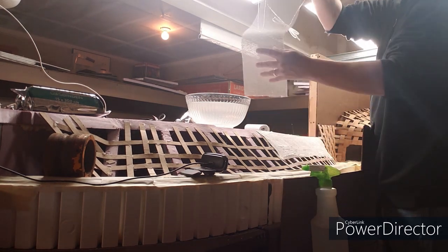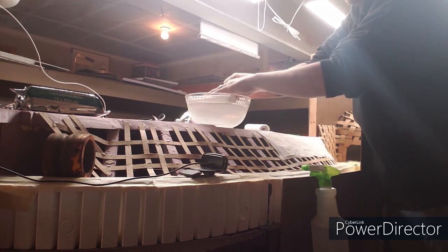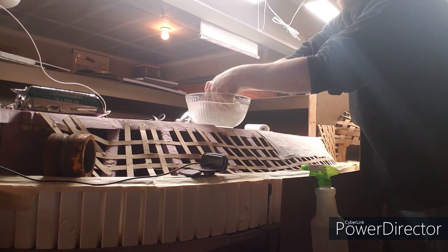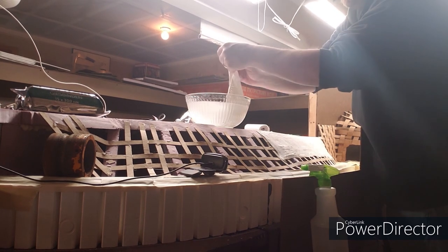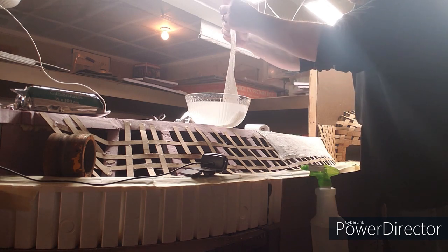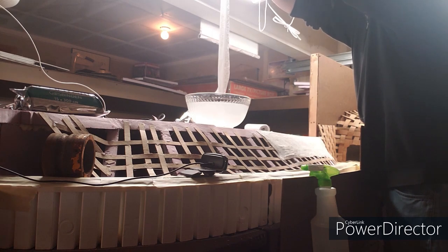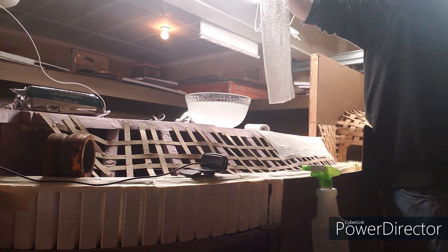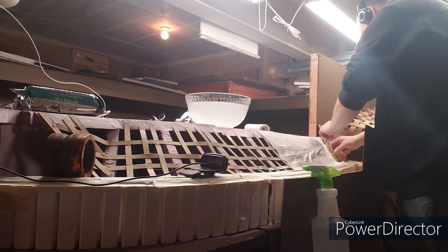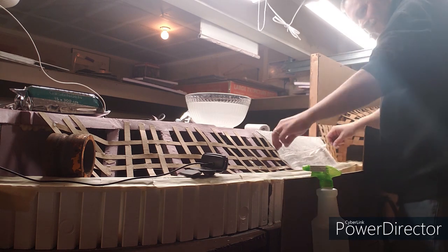On this layer, I dipped the plaster cloth into a bowl of water. When I pull the plaster cloth out of the bowl, I like to give it a little bit of a shake just to get that excess water off. When you go to set it down, it makes it easier if you start farther out and then pull your plaster cloth into position and then just make your minor adjustments after that.